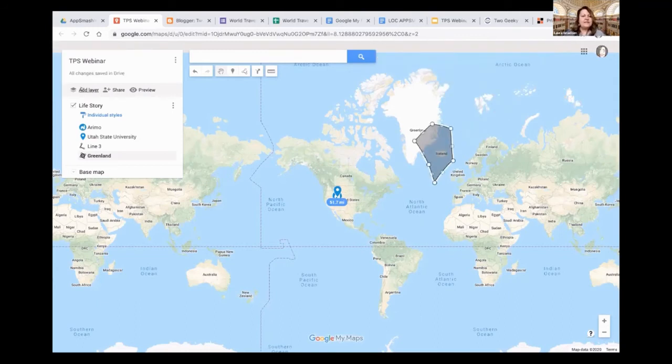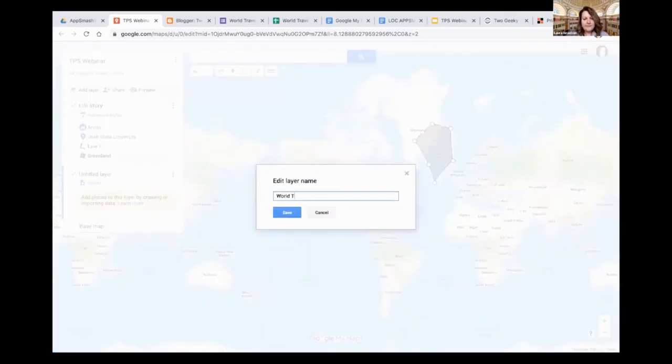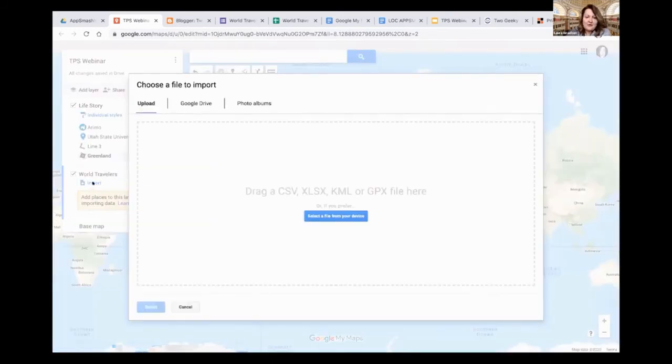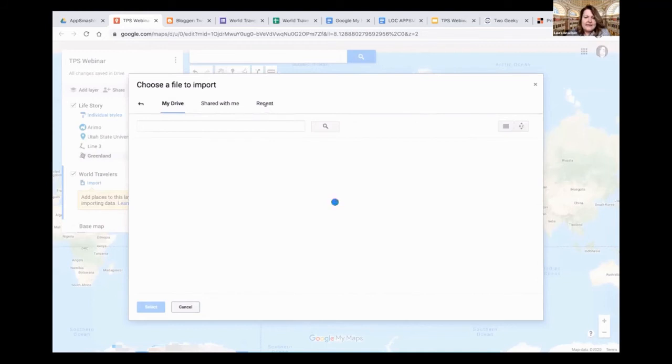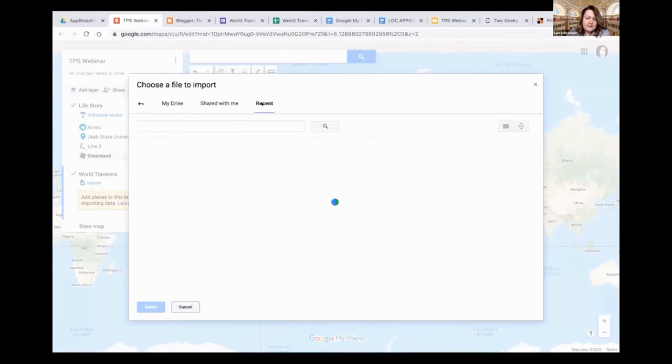So now I'm going to add a layer. So I have this layer. Down here I'm going to add your story. I started with my story, but I'm going to import your story with places that you love to go. If I click on this import, that's a whole other thing. I can go to my Google Drive, and usually if I've been in something, it'll come up as recent, or I can search.